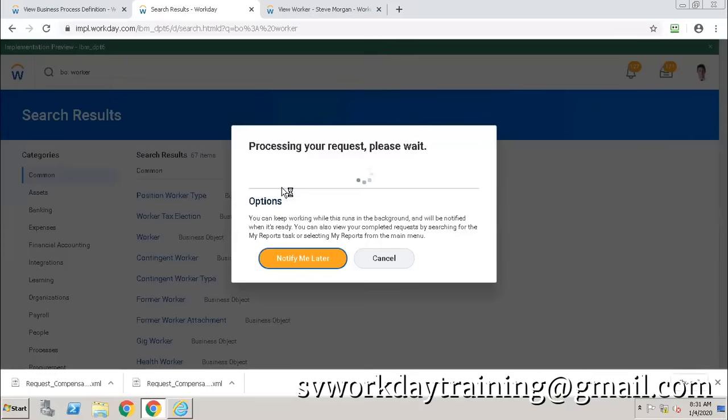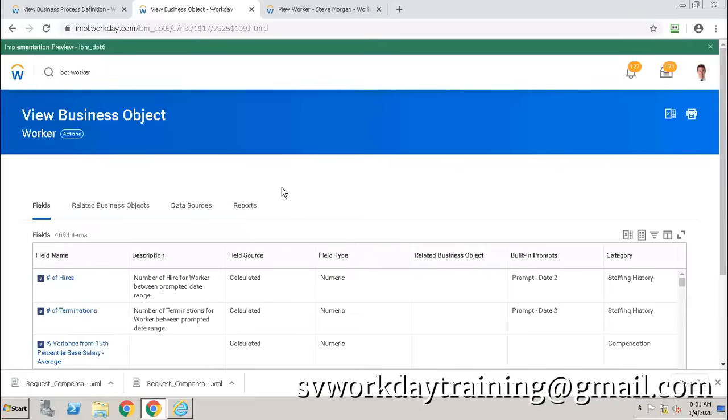So calculated field is important, but before calculated field, you need to understand the concept of business object and related business object, how these two are interrelated. If I say you are using worker, but I want payroll data, but you don't know the linking, then you won't be able to get that data in that worker. So you need to understand why you create calculated field, because all the fields are not associated with one business object. So for getting another business object's data, you use calculated field. Once you are familiar with these two things, then your fundamentals of calculated field will become easier.